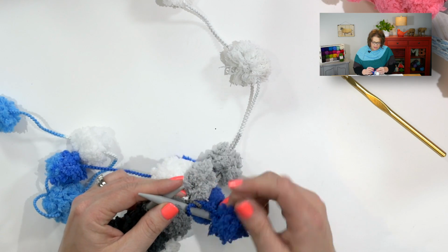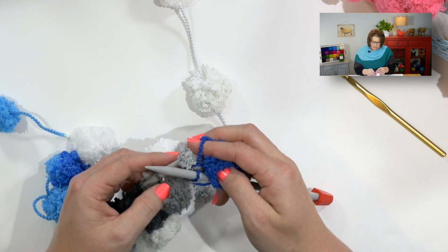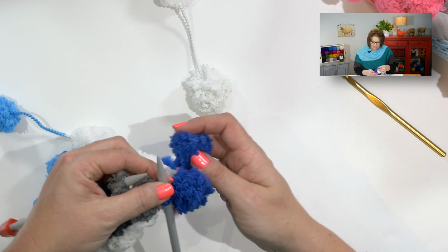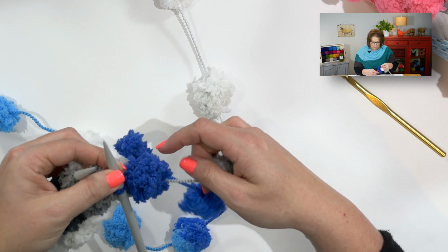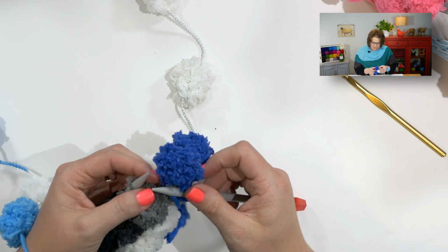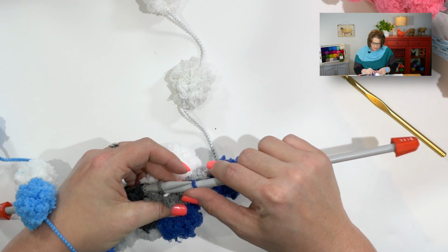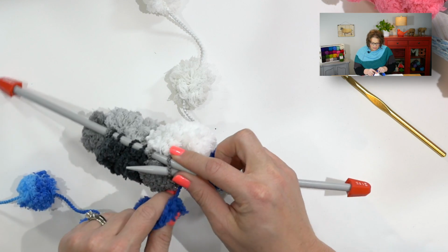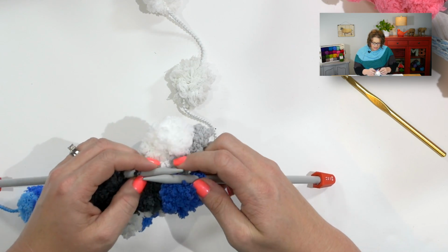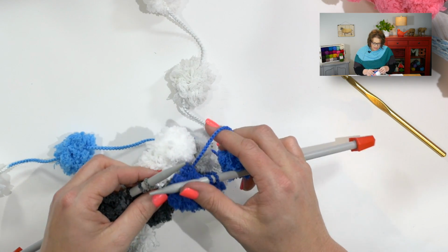And when I come up and off, all I will do is just make sure that just stays there, right? And I go ahead, carry on. Let me get my strands organized here a little bit. And I have to make sure I purl the next stitch. And I'm still on this first strand here, so I will go in, purl, and then now I move the yarn back to the back, and I'm ready to knit.